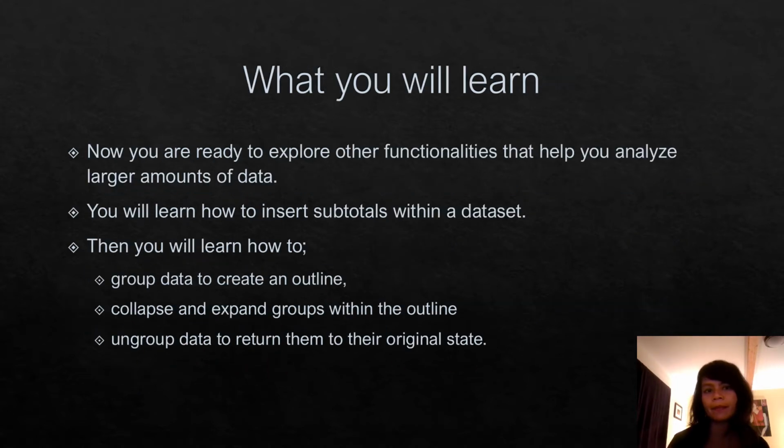So what we're going to learn in this chapter, now that you're ready to explore other functionalities, is going to help you analyze larger amounts of data. You're going to learn how to insert subtotals within a data set. Then you're also going to learn how to group data to create an outline. You'll learn how to collapse and expand groups within the outline, and you also learn how to ungroup data to return them to their original state.